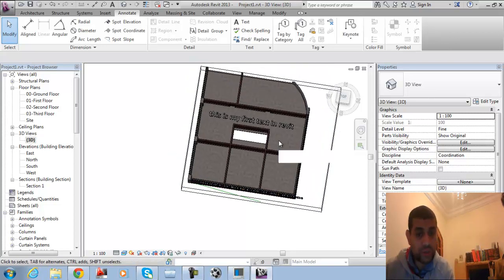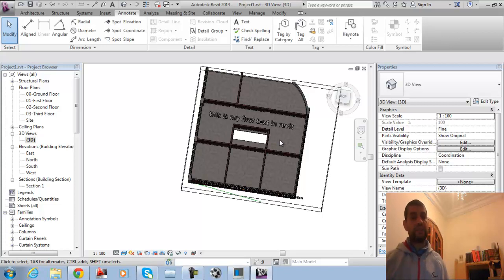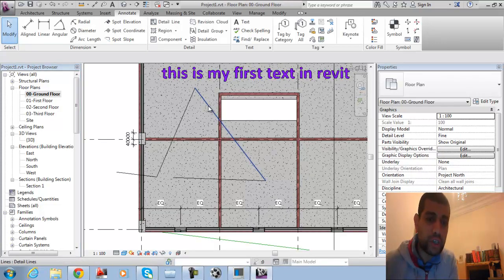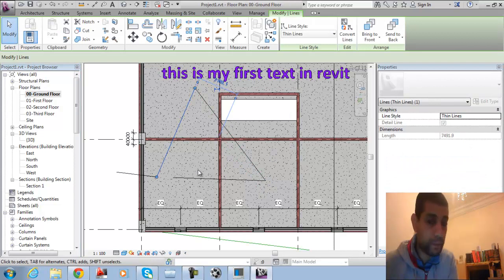Why are we using this detail line? If you have a section, and you want to add a specific detail manually to represent a special meaning for this detail, you must not use a model line. You have to use the detail line, because the detail line belongs to the current detail working only. Okay, Fayaz? So we use a detail line especially in a detail view.